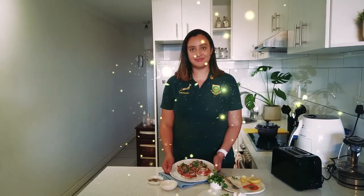As you can see, that was really quick and easy to prepare, which makes it the perfect recovery meal, because you can prepare it in a few minutes and have it within 15 to 20 minutes after training. It's got a good combination of protein, carbs and good fats. Enjoy.